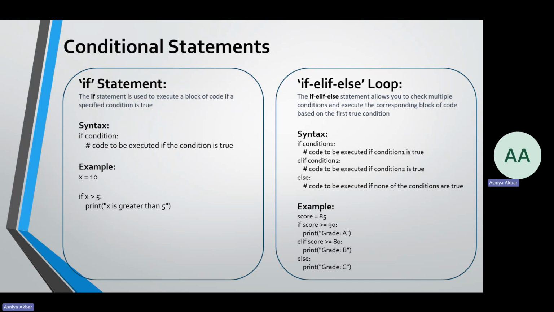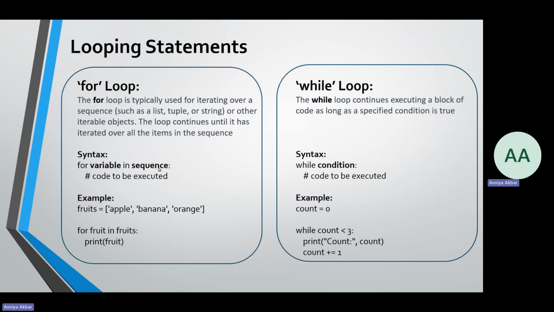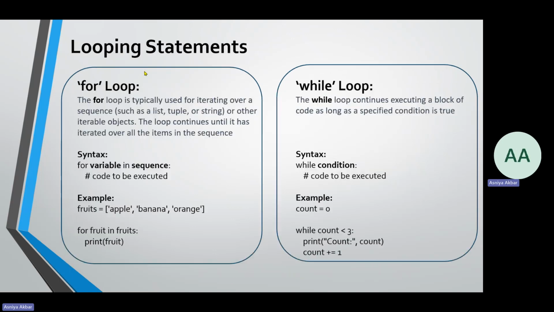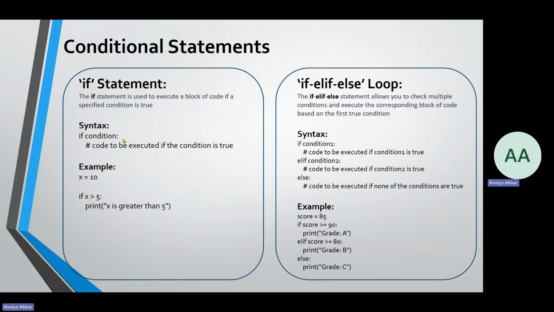Next, we have an if statement. What is an if statement? If statements are used to execute a block of code based on a specific condition. Everyone, please remember a very crucial thing: the looping statements as well as the conditional statements are nothing but control statements in Python. All of them end with a colon. While ends with a colon, for loop ends with a colon, if ends with a colon.